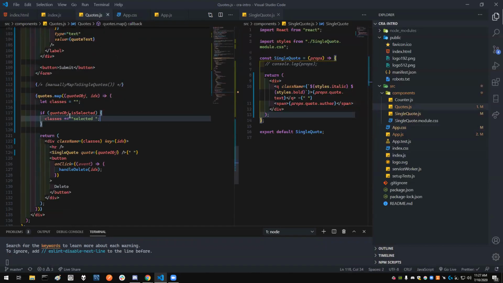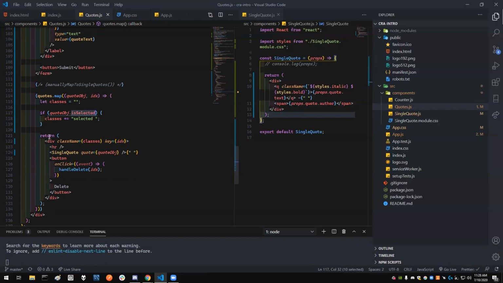So doesn't this make a little more sense than having a separate variable from the quote that says which quote is selected? Because what if I wanted to allow the ability to select multiple quotes? Now you have to store an array of all the indexes of the quotes that are selected. Or in this case, it doesn't matter. Any quote whose dot is selected attribute is true is considered to be selected.